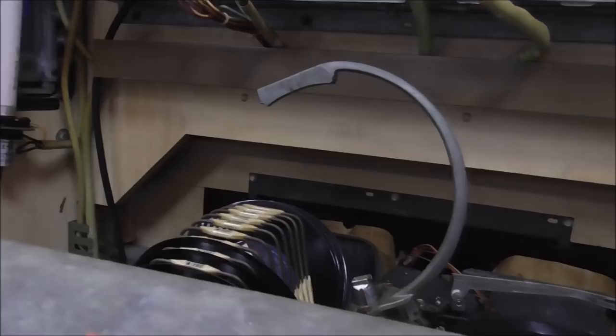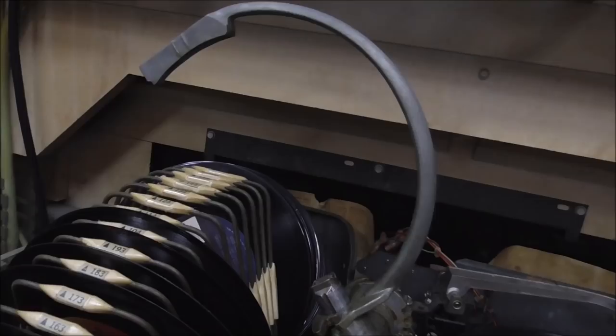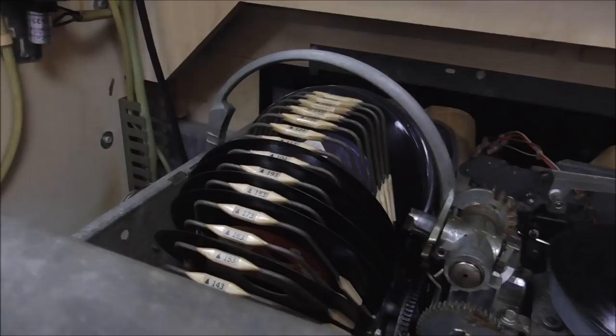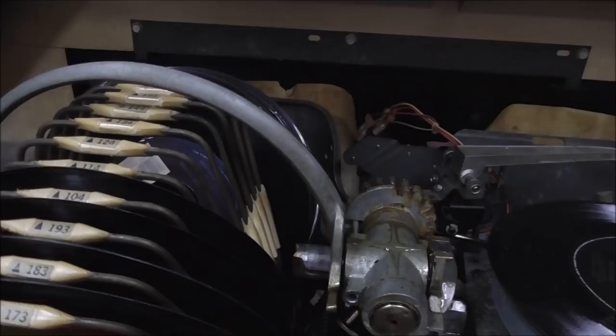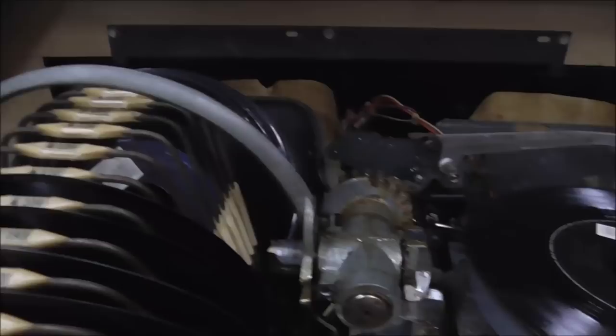So eventually, it will get all the way down. Again, ours was working a little bit, so it's a little more loosened up. But on yours, it might not be this good. But just keep working it. So when it hangs it up, what it's supposed to do is let go of the record. So now it's all the way down. If you watch that little piston, it needs to go in. That's probably going to be the hardest part, because for it to do that, it has to move through all of that grease, right? So now I can't hardly turn it. So we're going to keep oiling that, and I'm just going to work it back and forth from here past it. See the gear on the front here trying to turn?